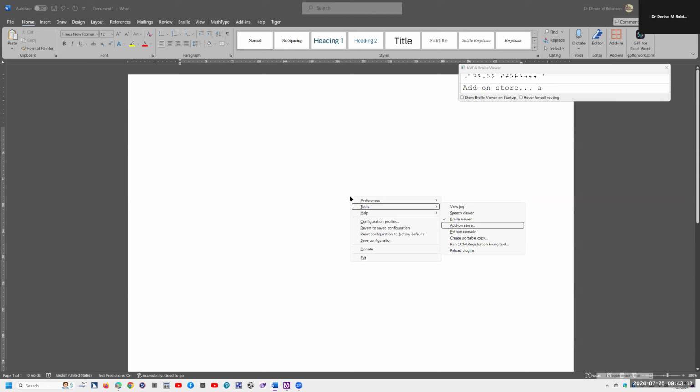So your math is going to read correctly. Restart your NVDA and it should just pop right back up for you. And if it doesn't, then you might need to restart your computer. Anyway, let's go ahead and escape out of that.